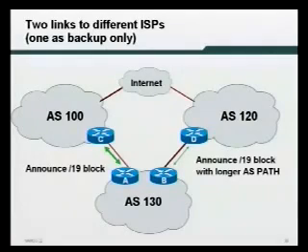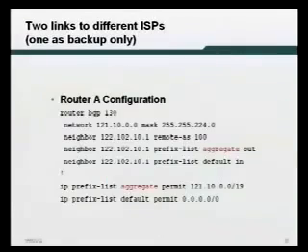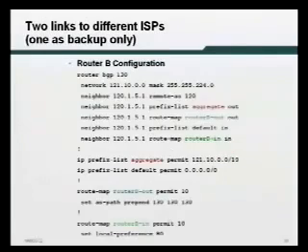From A to C, we announce the /19 block. From B to D, we announce the /19 also, but with a longer AS path. Inbound, we're just going to accept the default route. Again, we're sitting at the edge of the internet, so nearest exit will be fine for most cases. So, router A configuration, this is the primary path. We just send our /19 out, so we see a /19 there. Prefix list aggregate out, send aggregate out, default in. There's nothing amazing there at all. It's exactly what we've seen before.